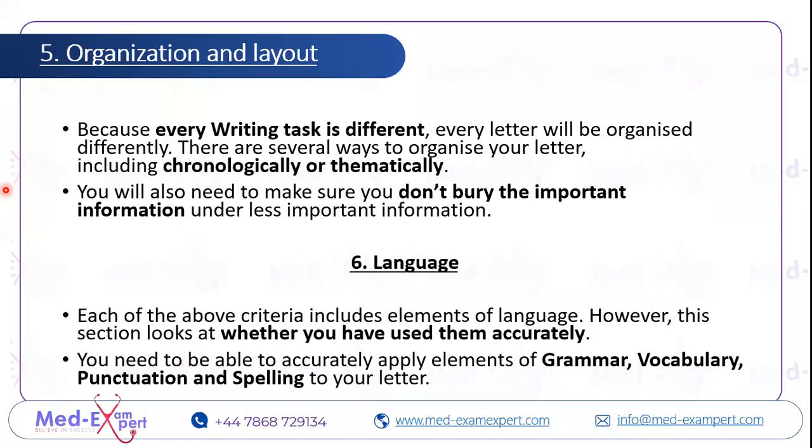The next category is language. Language includes your use of grammar, vocabulary, punctuation, and spelling. Your grammar includes your use of tenses. If you're writing the history, you have to stick to the past tense. If you're writing the present, most of the time in formal letter writing we use the present perfect tense instead of the simple present tense. That means if I'm saying the person has been diagnosed with something, instead of writing the person is diagnosed, I'm writing has been diagnosed. These are the rules of tenses you should use.